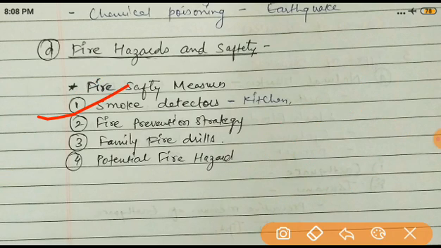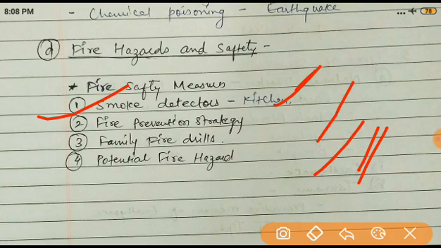Okay, so now talking about how we can take safety measures. First of all, it is the smoke detector. Generally the smoke detector means we have to put an alarm. There are some alarms which sound at the time of smoke. So you have to locate it near the kitchen, near your bedroom, or the places where the fire can catch, or some like stores, gas like that.